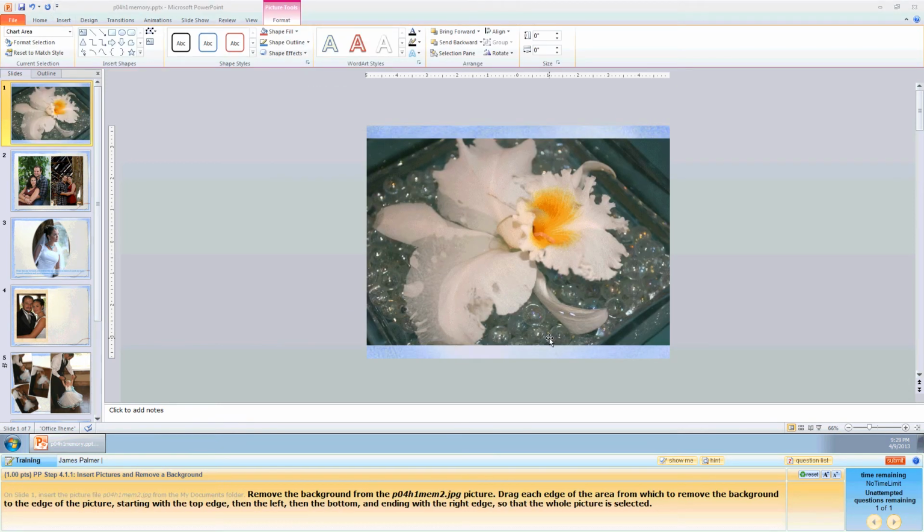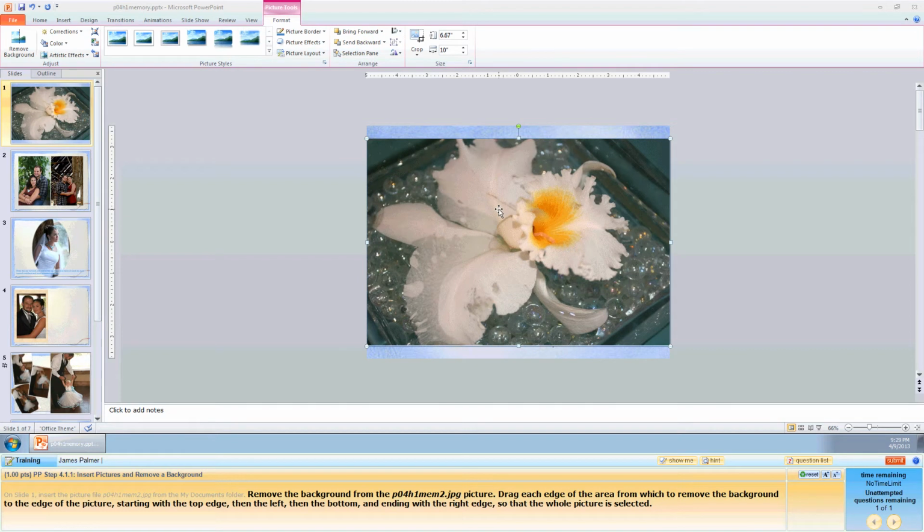Now here's a new feature that you're not going to find in the earlier versions of PowerPoint, and that's removing the background. Now in the earlier versions we had a way of removing the background if the color was consistent. So if I had a picture on a black background, I could say turn the black background transparent, and that feature's still here, but then there's a new one. So we're going to use that one. Go to, click on the picture, and we're going to see over here remove background. This is a new tool.